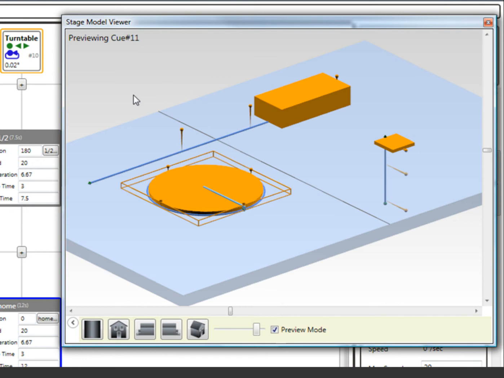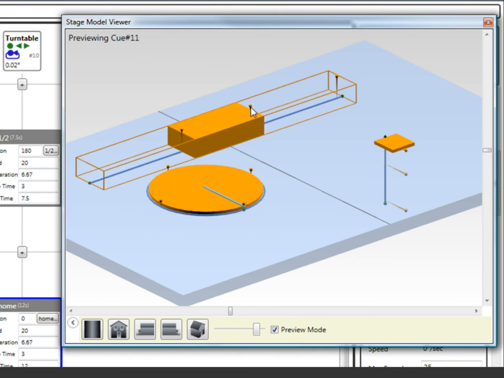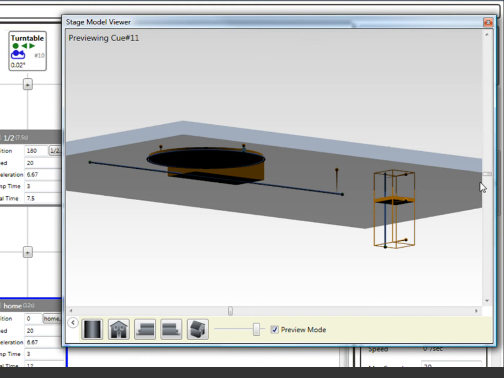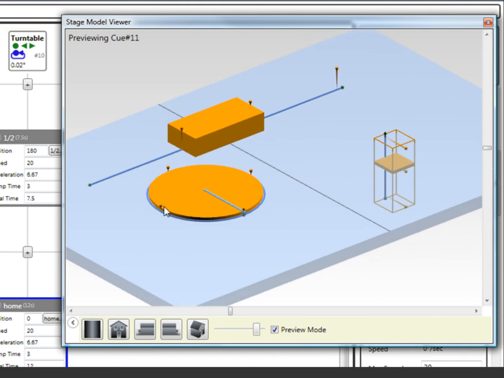In preview mode, the display changes to a light background to indicate that we are previewing the cues. All motors that are in the cue are shown in orange. In Q11, all motors are in this cue, so they're all orange currently. If we wanted to change the position of a motor in this cue, we could select a spike mark for it to travel to. If I want this now to go maybe to the midway point, I'll have to rotate beneath the stage so I can select this, and then click on the spike. For the turntable, if I want it to go to 90 degrees, I can click on its spike.